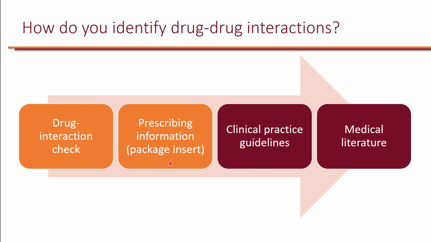And then, as you advance through your pharmacy education, for example, in your second year, you will learn about clinical practice guidelines, which will have recommendations on how to identify and manage drug interactions. And of course, you can use medical literature. So you can look for specific studies in the medical literature to support management of drug interactions.